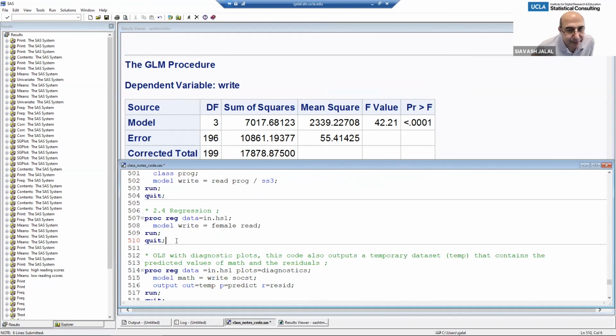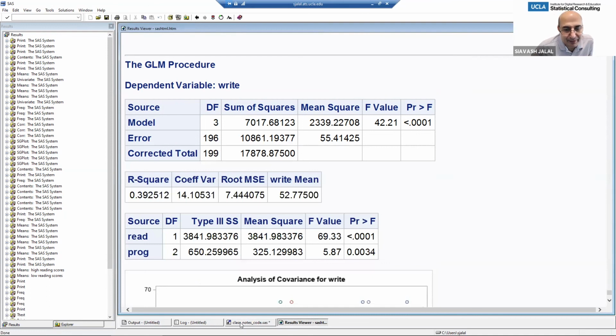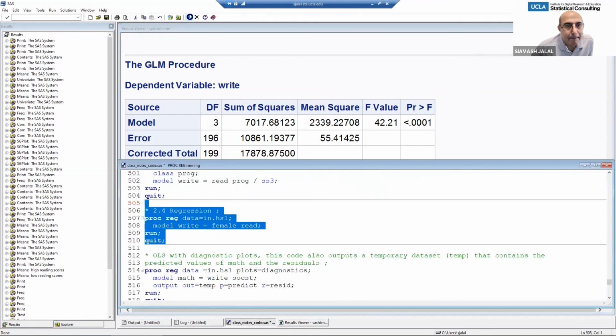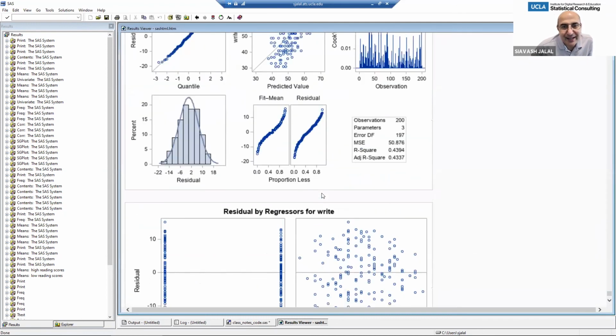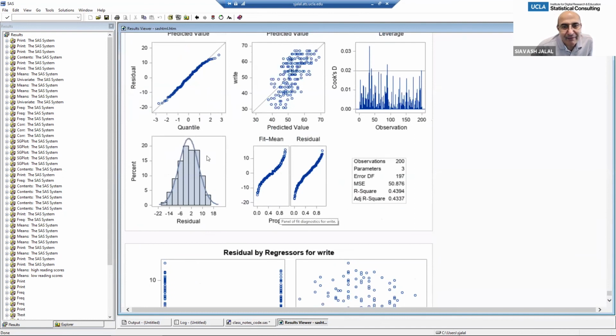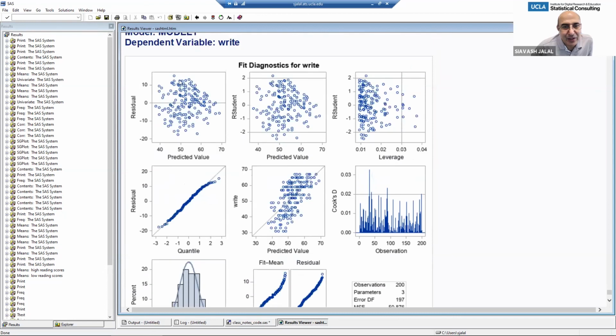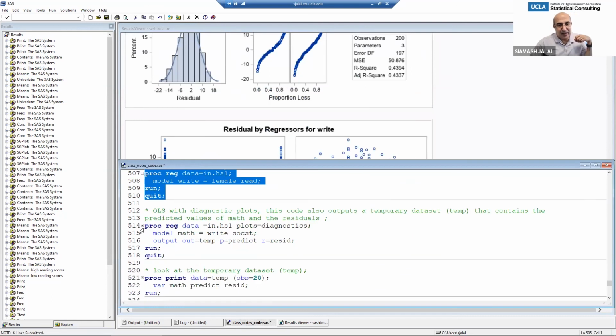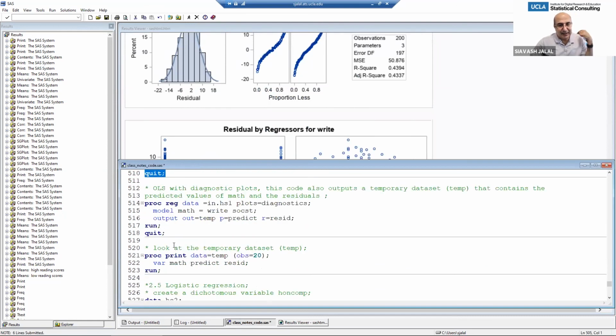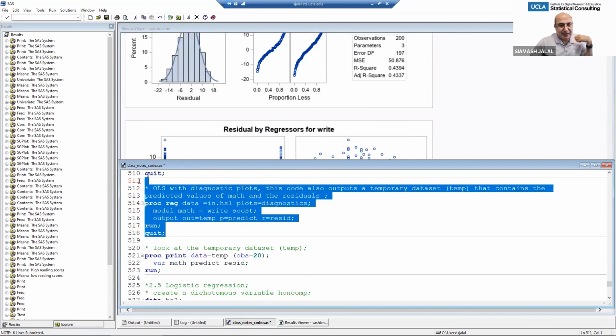There is REG, which is the regression model. This gives some diagnostics, the normality plot, things like that. So it looks good. Again, there are other workshops on regression with SAS, things like that.